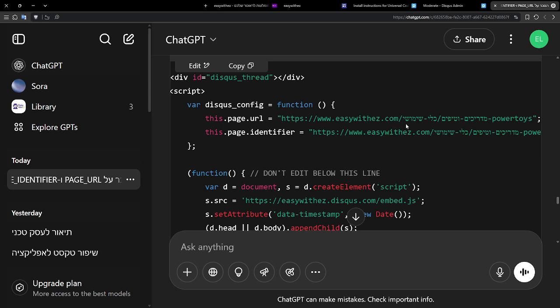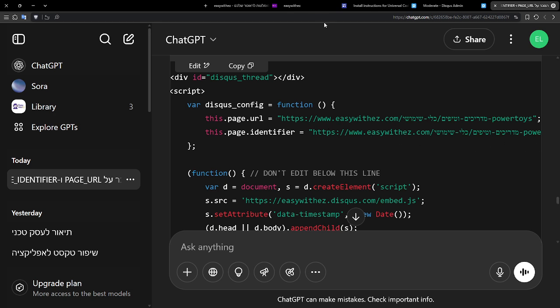ask ChatGPT, please explain to me what they actually want me to do in these comments, because this is the result that I'm getting, but I don't want it to happen. I want the comments to remain after I refresh the page, and I also want each page to have its own comments. I don't want one mix of comments from all over my website. I want each specific page to have its specific comments. And sure enough, ChatGPT explained to me the issue and how to fix it in like 2 minutes.